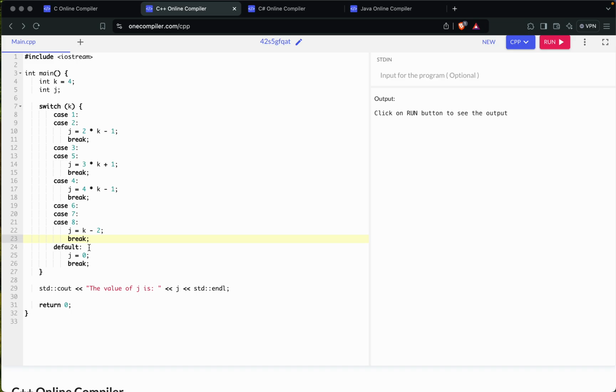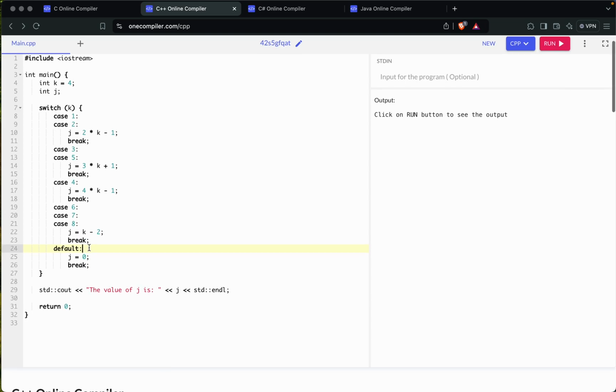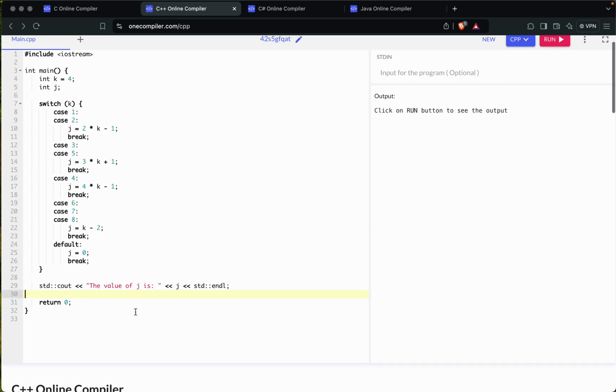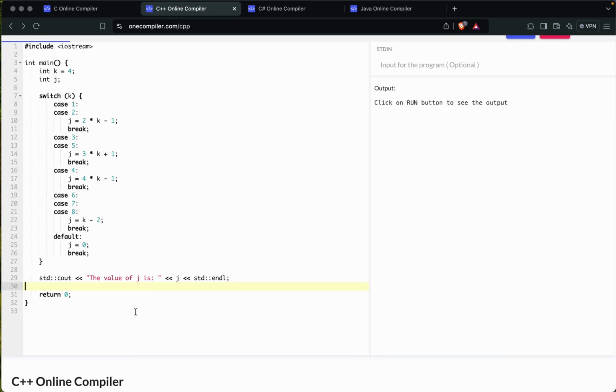For the default case here, I added that just to handle cases where k doesn't match any of our specified values, for example if it's out of range, if k is equal to 9, 10, or so on. So it's just optional, I just put it there as my default case.